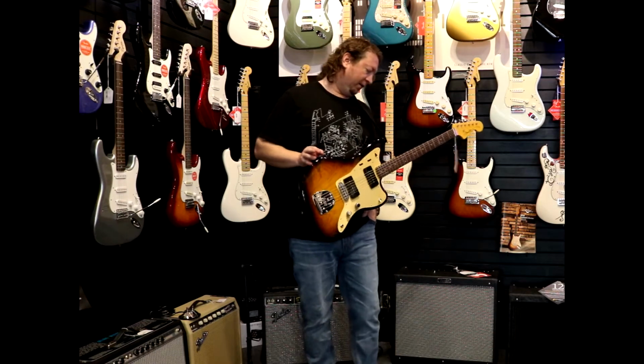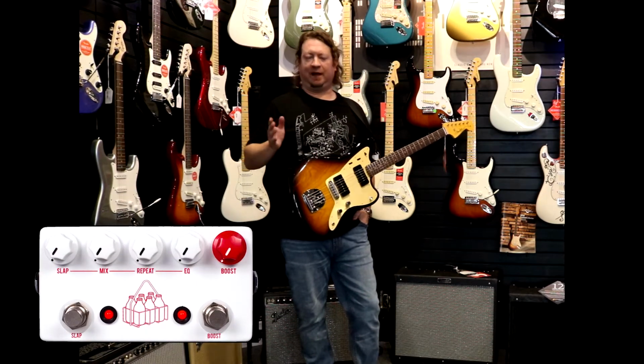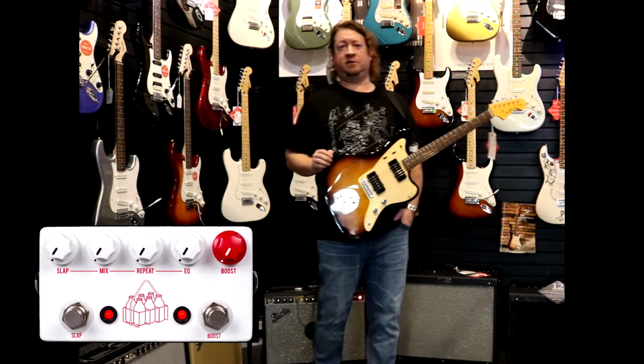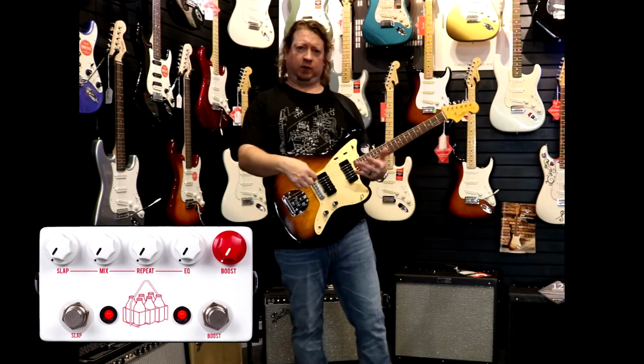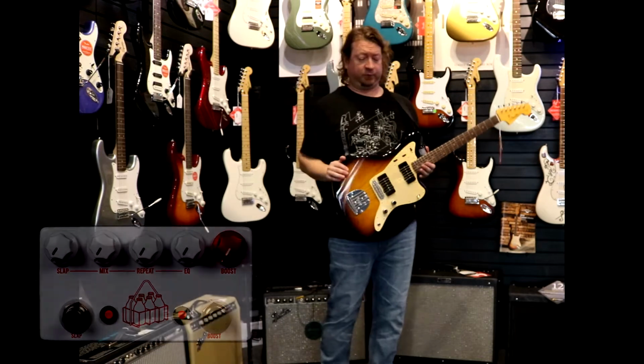Then we're going into a Milkman, which is a multi-tap kind of vintage slapback delay, if you will. It's another JHS product. It also has a boost function on it so that if you're playing a solo and you want to stand out a little bit, you can just utilize it as a boost pedal as well.